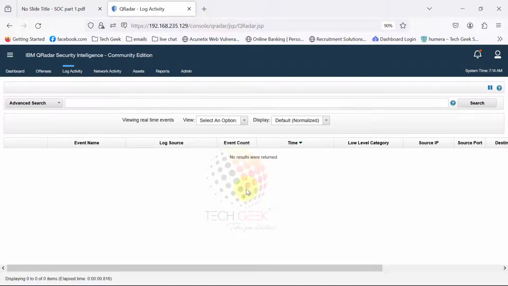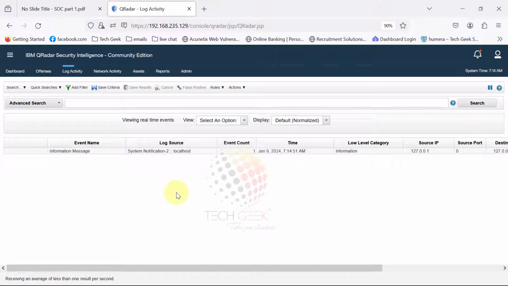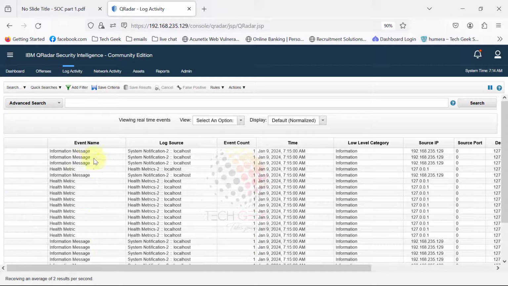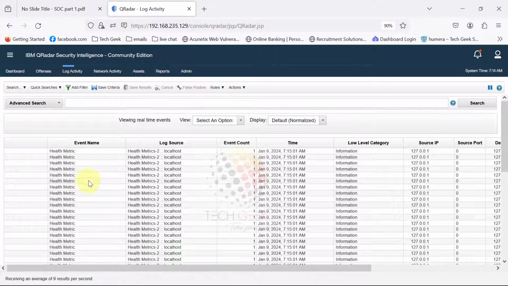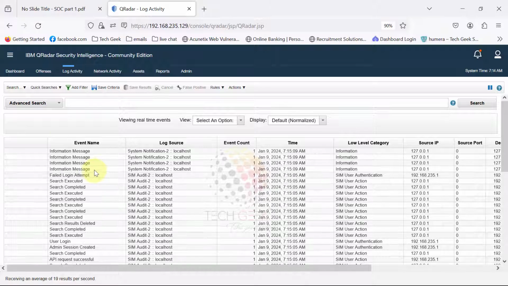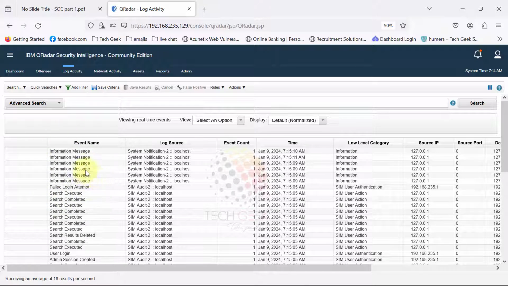All right, we are here. So here we can see the information logs we are getting from the particular assets. We get different types of log sources from where we are collecting this data. This data is nothing but the logs or events that happen on the particular organization's assets. What are the activities they perform on those assets? That is recorded in the form of logs or events that are sent to the SIEM tool here.